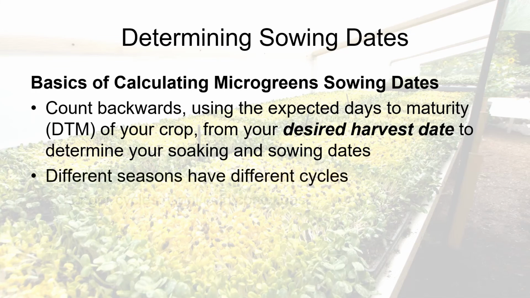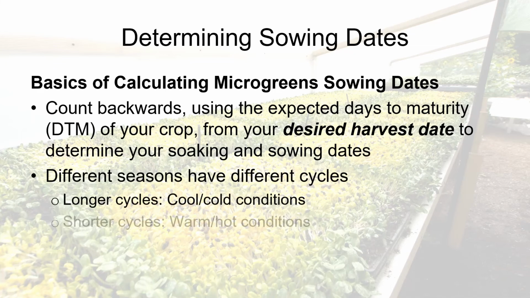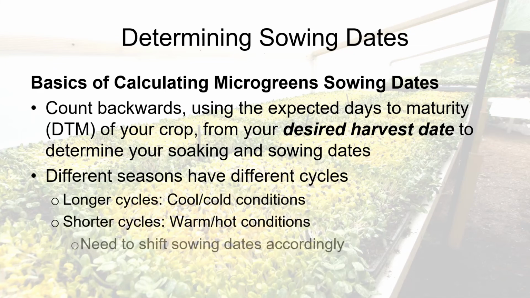So the thing with microgreens is you might have some slightly different cycles depending on the season. So if we have cooler conditions, the cycle might need to be a little bit longer, and if you have warmer conditions, you might need to shorten the cycle. And so once again, we are not shifting our harvest date in these cases, we're shifting our sowing date. And sometimes we get that shift wrong, and so we need to adjust our growing cycle, which we've talked about. But in general, if we've got a bit of climate control, we should be able to control the life cycle of our crop to make sure it matures on the day that we need to harvest it.